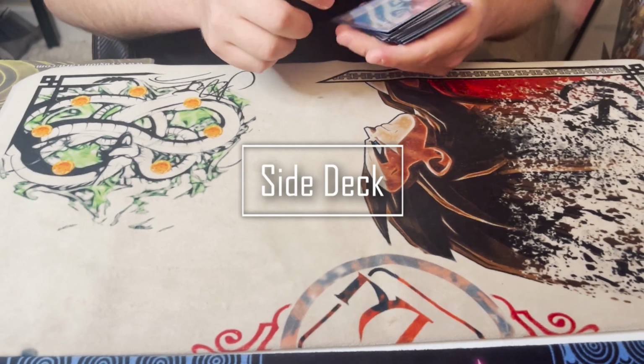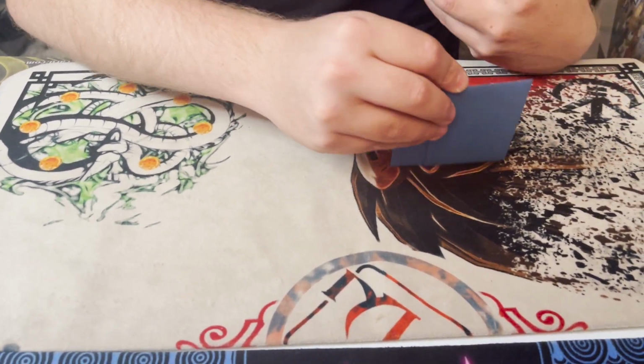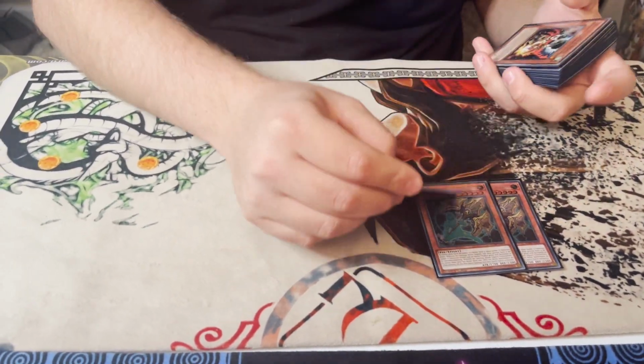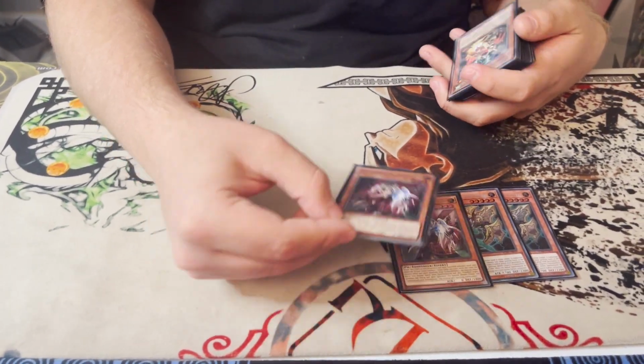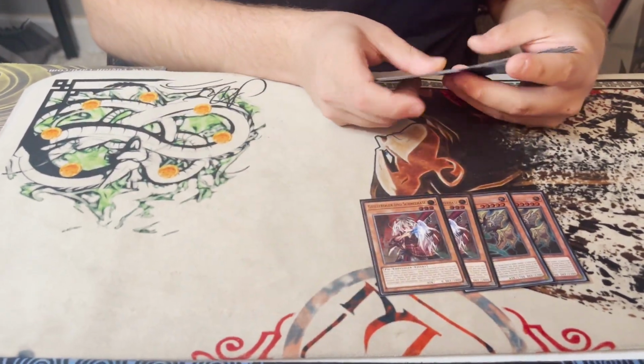Side deck, I had to borrow a lot of stuff. Borrow more like the back row hate because I don't own a lot of cards. I own Lancias, Ogres cracked all weekend. This is funny, to hit an Ogre on Mu Beta Fafnir so they don't have the materials for the ritual summons. Oh yeah, that is true.